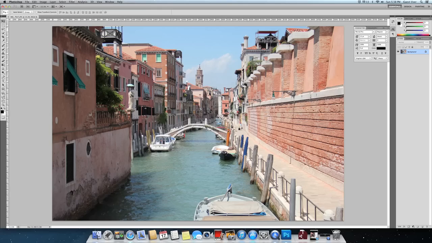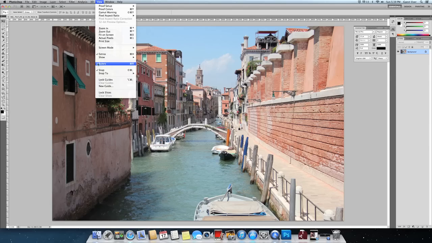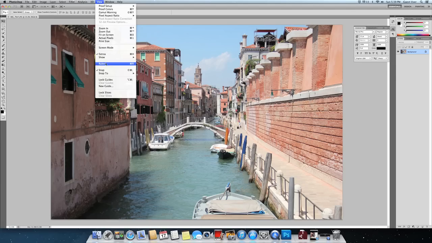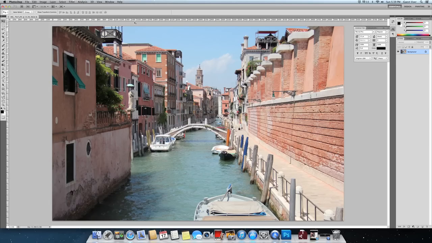So here's the photo I just opened up, and if you don't see these guides up here, you want to go up to View and make sure your Rulers button here is checked on. And this is something we want to do anytime we open Photoshop in this class. So you may open Photoshop and there's no guides or there's no rulers up here. Just go to View and click the Rulers button. And you want to make sure that the measurement here is in pixels. So if you control click that, pixels should be the one that's checked.